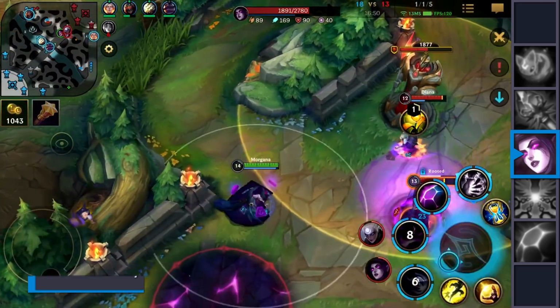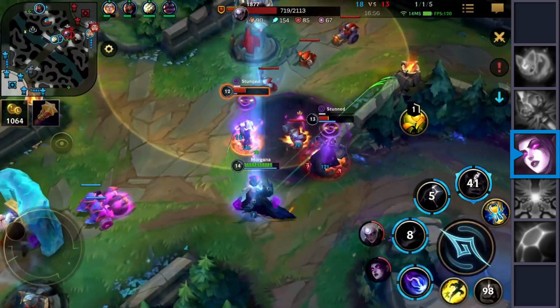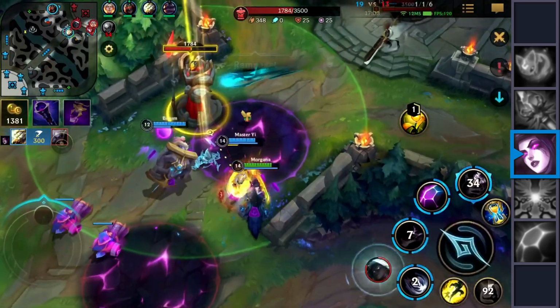One might say in that regard, Morgana is very similar to Ziggs and Orianna. Sit mid lane, farm and assist your team. So please don't forget that when you lock her in, otherwise you might be in for an unpleasant surprise.